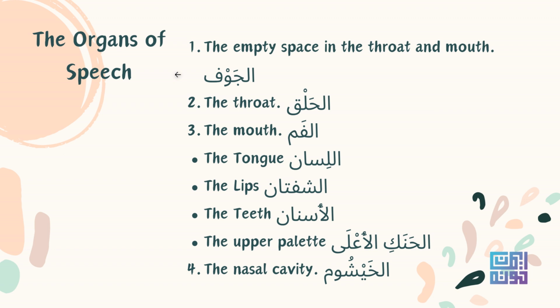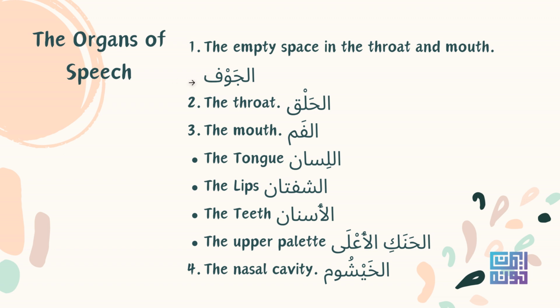First part is al-jawf. And I'm using the Arabic words because I want you to get used to it. The Tajweed rules books, Tajweed meaning the Quran reading rules, use these words, and they are common in all the books. But when we translate the words into other languages, they do not become the same. Okay? So let's get used to these words.